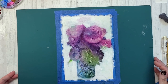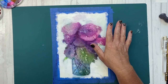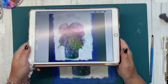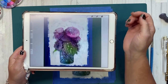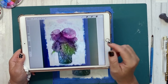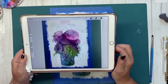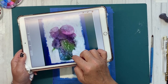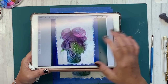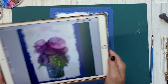I can take a picture of this and then I can alter things in Procreate without having to mess up my picture, right? So I'll show you what I did. Here's my iPad, and I got an acrylic brush in here and I just made some modifications, and I think I like where this is going better. I'm not super jazzed about the huge leaf, but we're going to leave that alone because I don't want to split that in two, because I would have to figure out the jar and everything. So we're just going to leave that, and I'm going to go back in with some white acrylic paint and see if I can flesh out these shapes a little bit better like this.